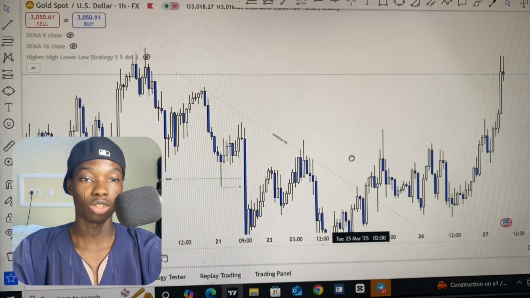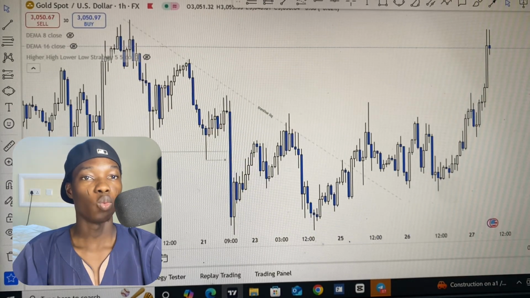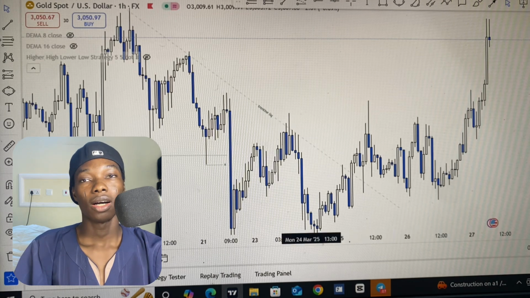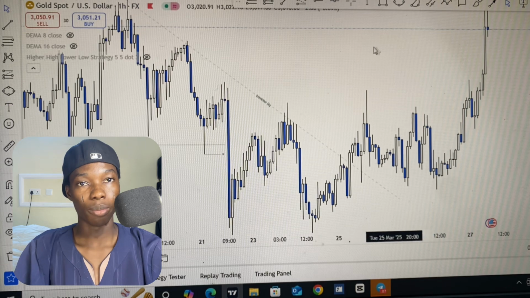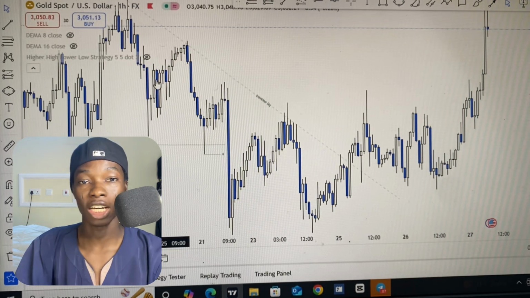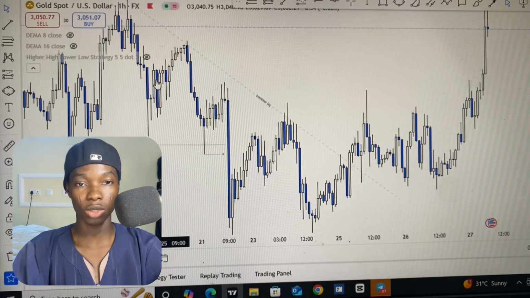After breaking out of this old trend line, we can see that we have a pullback. So many people are already buying at this pullback. But you don't want to do any analysis on the hour time frame because this is the 1 hour time frame. You are day trading, you are not swinging.